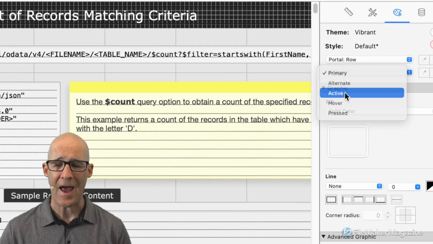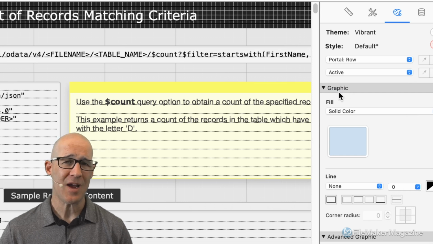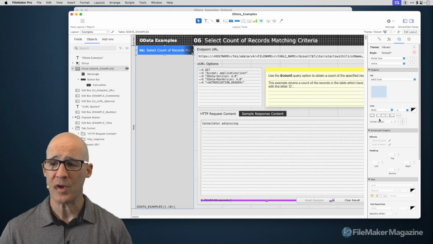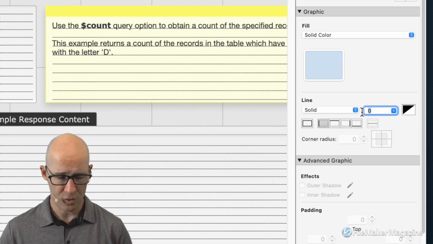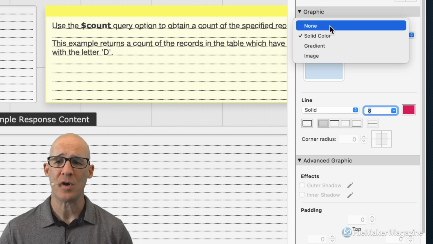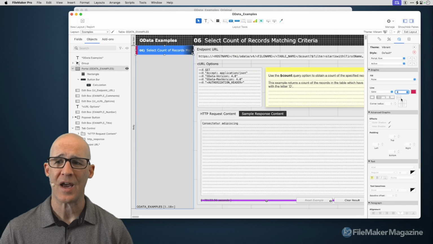If we go to the active, one of the things that I have done, and if we take into account our grid or whatever we're doing, is I can turn on this line for a value of 8 pixels when active and set a completely different color. Let's say a red right here. Now I want to set this to none because I don't want the row to actually do anything.